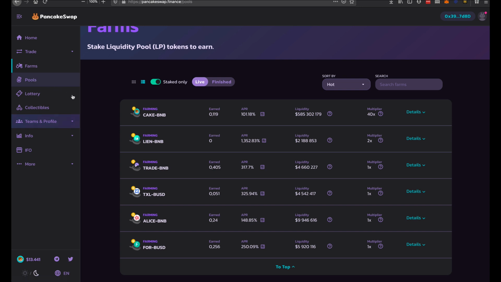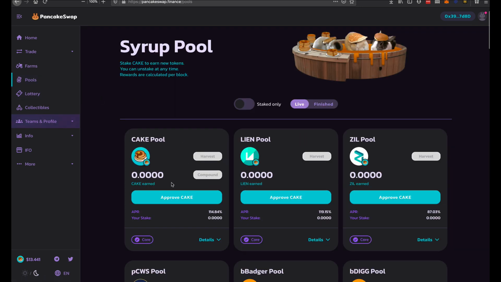One of the interesting things about Pancake Swap also is the cake pool. And what I really do like about the cake pool is that I'm posting cake and earning cake, so I don't have to worry about impermanent loss in terms of the token itself. And 14% APR is decent in my opinion. Now I've removed some cake and done other things with it, but I had about 120 cake. That will earn you about half a cake a day, so $6, $7 a day, which isn't bad considering you're putting about 1,000.